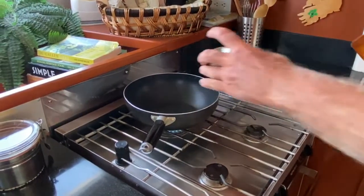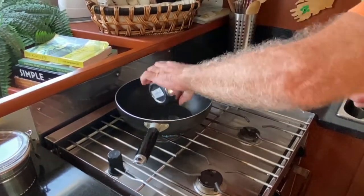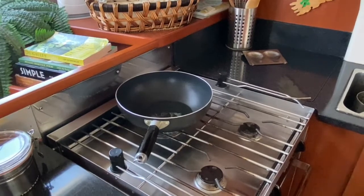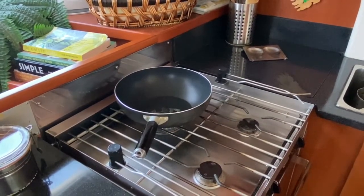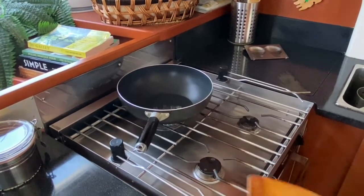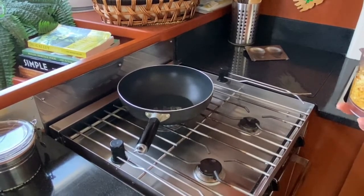Over a medium heat, place the oil into the pan and wait for the oil to heat up. Once the oil is heated up, take the chopped vegetables, place them in the pan and cook gently for about 15 minutes or until you can see that the vegetables are cooked.